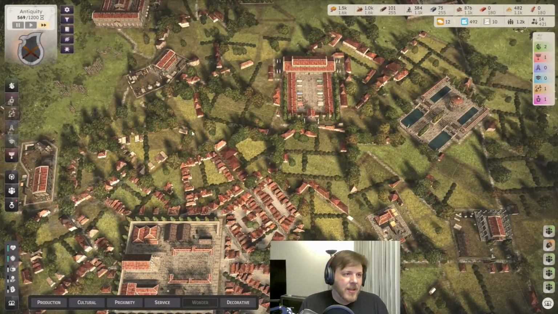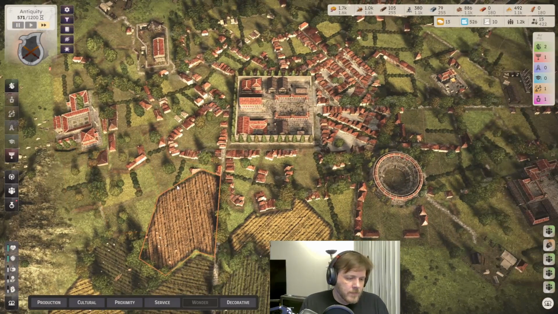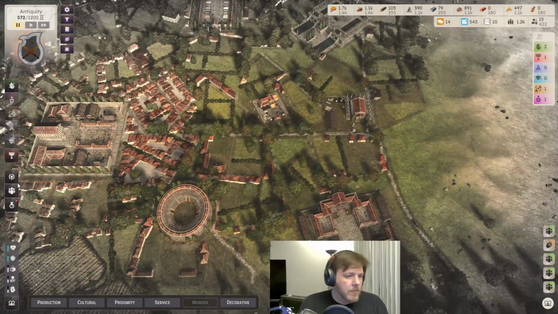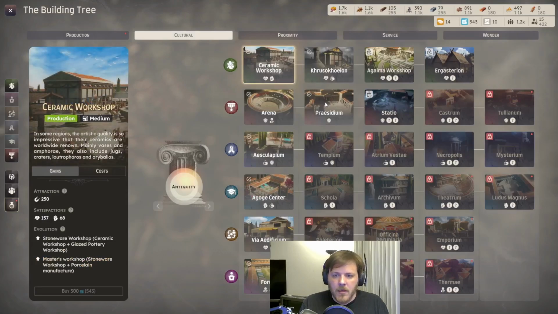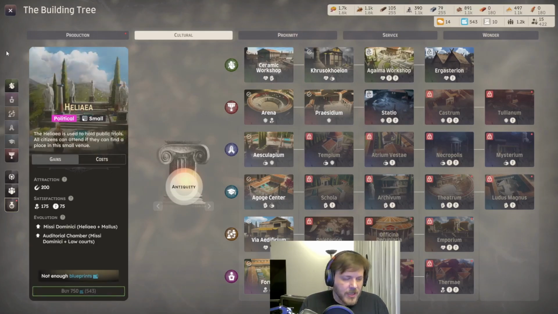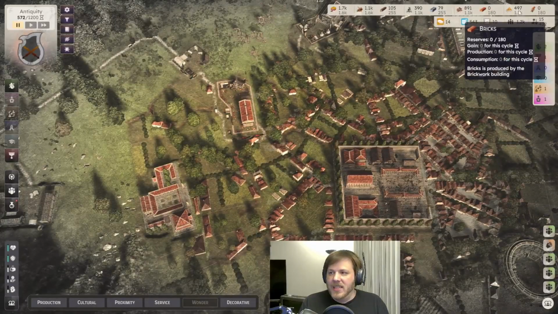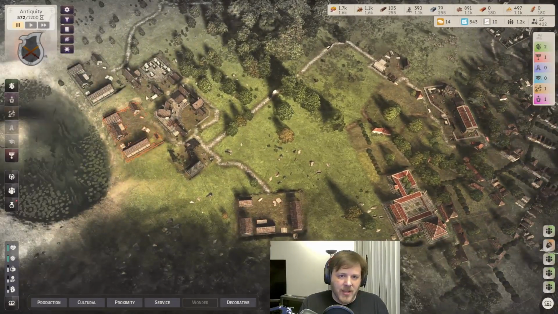Walls are expensive. But cultural buildings, I want more cultural buildings. So those are level 3. I want to build my level 2 political cultural building. Oh, I need blueprints for that. But then I should get a bricks and tiles going on, so I'll build them over here as well.